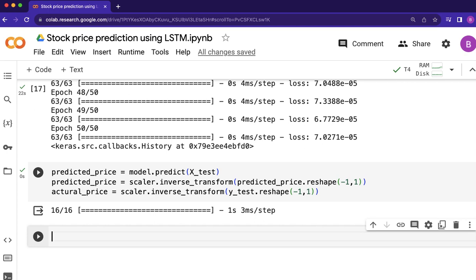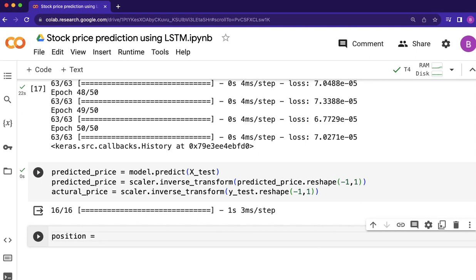Now if today's closing price is less than tomorrow's predicted price, we'll take a long position. That means we'll buy a stock. And if that is not the case, that means if today's closing price is greater than tomorrow's closing price, which will be predicted, in that case we'll take a short position. That means we'll sell the stock, right? So we'll take the trading strategy.